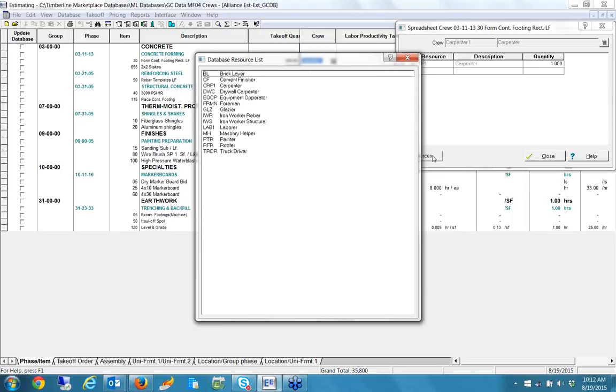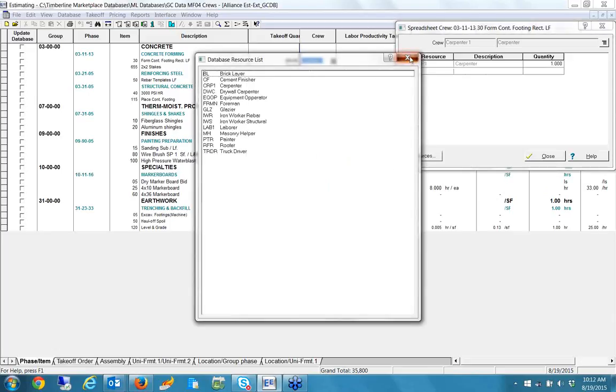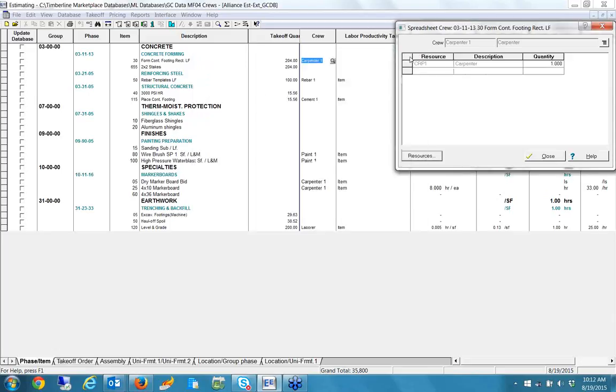If you're using the crew capability, you have the ability to do what they call either an average per man or total cost to crew. So you could take a $10, $15, and $20 three-rate resources and get a total cost to crew, or you can make it based on a man hour and get an average per man. Regardless, you're still using the crew feature over here. And again, it works just like the spreadsheet that you have in standard. I can come over here and make that 2. I can add more resources if I want, and it doesn't change the database. It's just making that estimate specific.